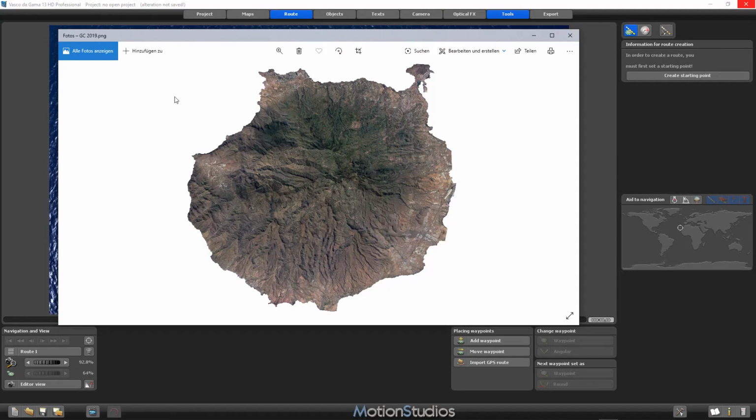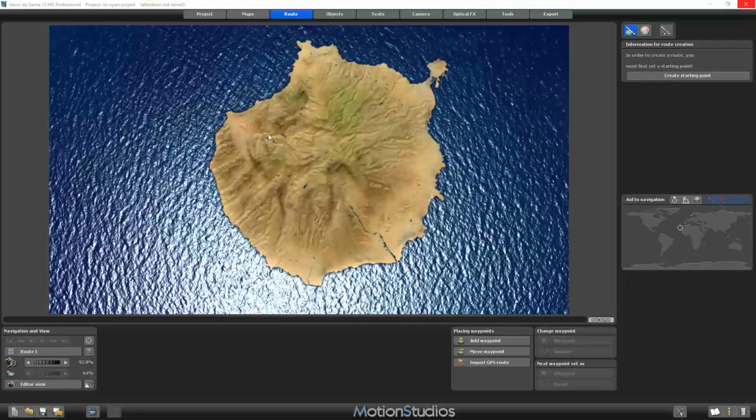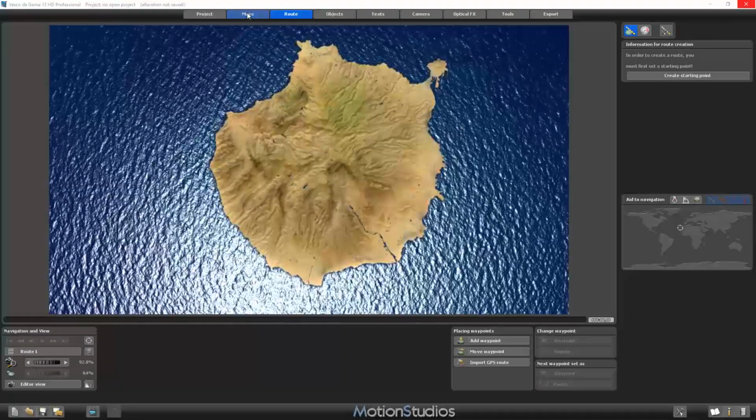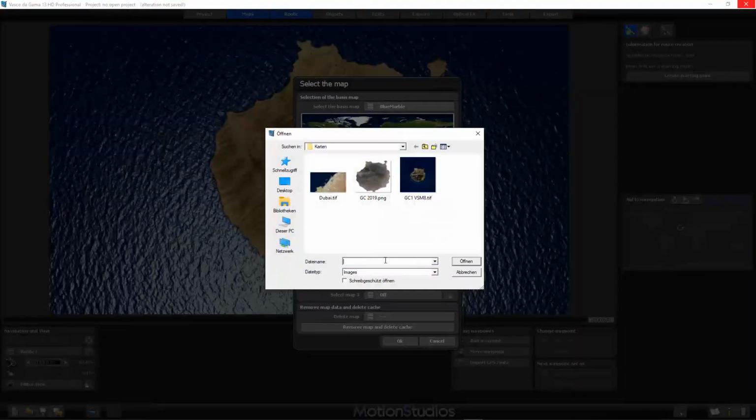This graphic has a transparent background, so the surrounding white is really transparent. So let's close this and let's import it into Vasco da Gama. Again, we go to the Maps section, and now I click on Import New Map. Here is my graphic. I select it.